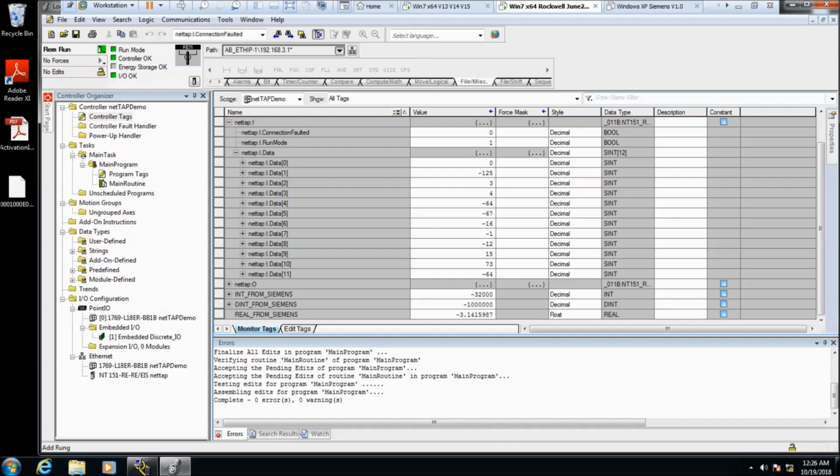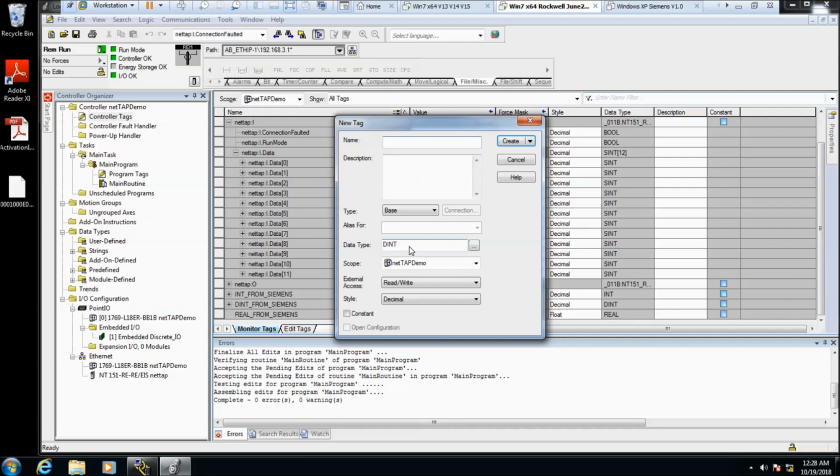What I'm going to do lastly is encode 3 tags from the CompactLogix and send them to Siemens. To get data going in the other direction, I'll start again with making a new tag. Start with the integer again.